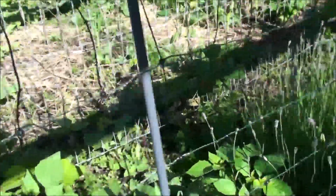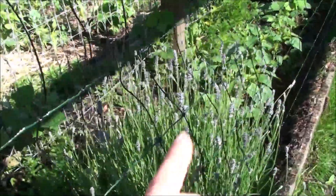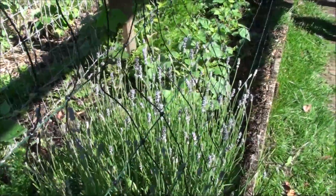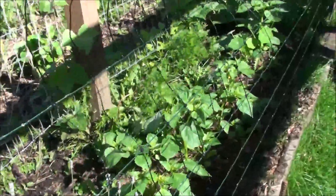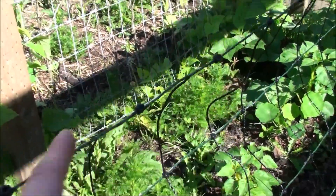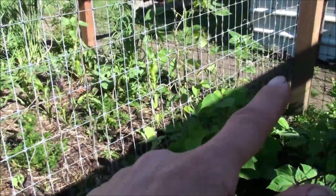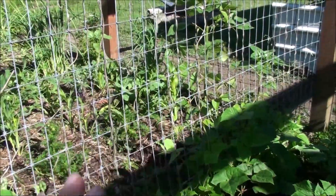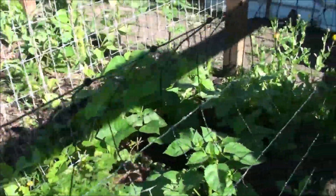They like it better in the greenhouse anyway. This lavender is the second to start blooming — I have a smaller lavender plant out front with darker flowers that's doing really well. Then there are mostly more tomatillos, some pineapple weed I'm just leaving, and these beans here — I don't know why they're growing so slowly, usually by now they're much farther along, but they're growing and they're healthy, so that's good.